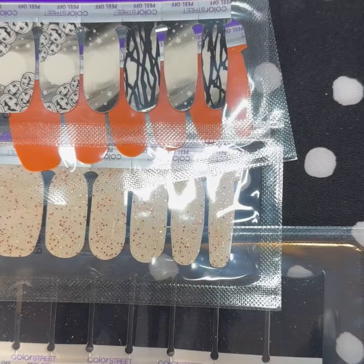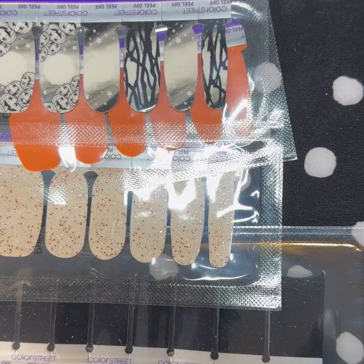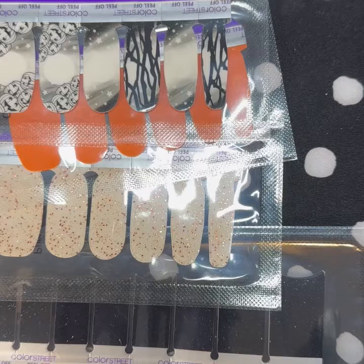I'm honestly not sure 100% yet what I'm doing with what finger. I just know I want to use some combo of these, but I haven't decided 100% what I'm going to do with what. So maybe a bit of a longer video because I've got to figure out what I want to do with each of these.